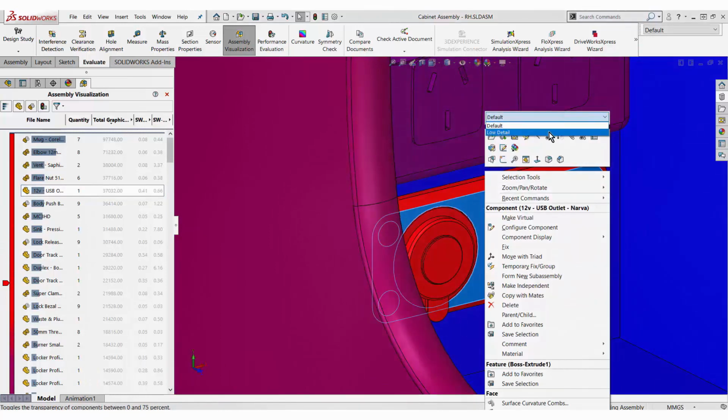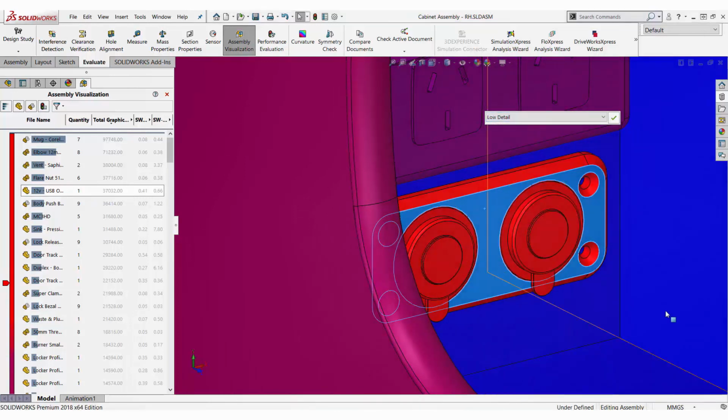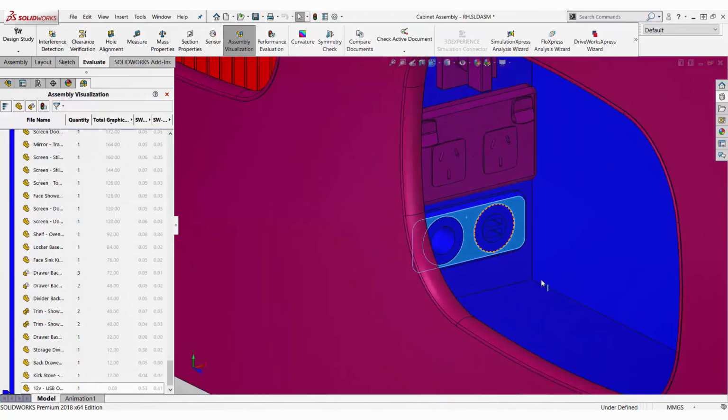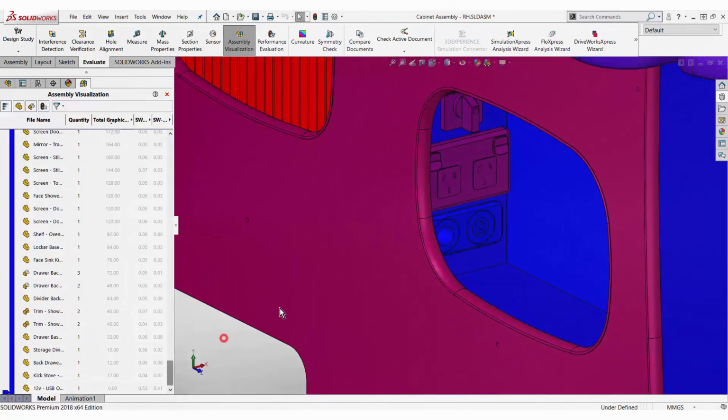The part itself has a very high image quality, which is likely inappropriate for this scenario. Let's go and change the configuration. You can see after changing that, it's all the way down the bottom of the list in our assembly visualization.